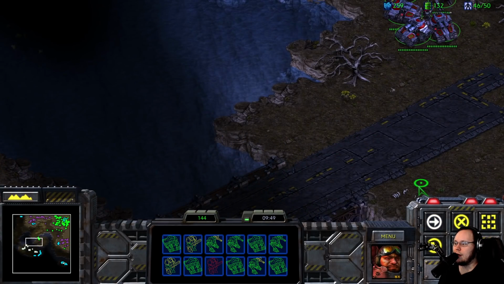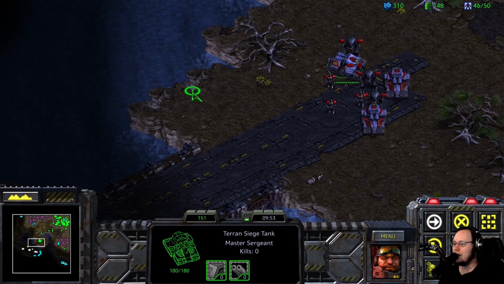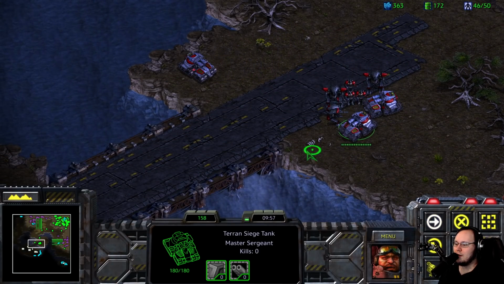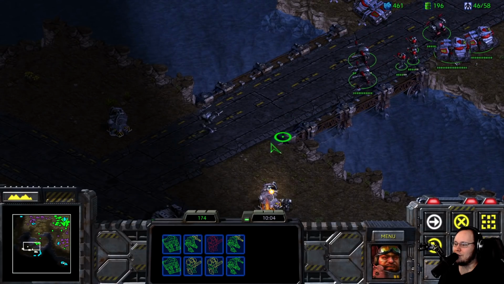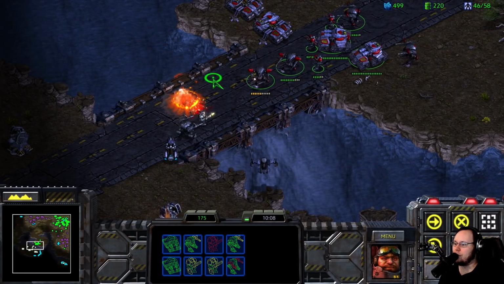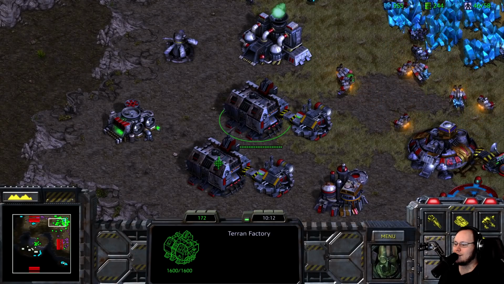All right, so they just ran in and died to siege tank. Good. Go. So we're gonna move. Uh-oh. Siege mode. And siege mode. Now we're gonna start pushing. Pull them into our tanks. Now we are the defenders. Nice, nice.